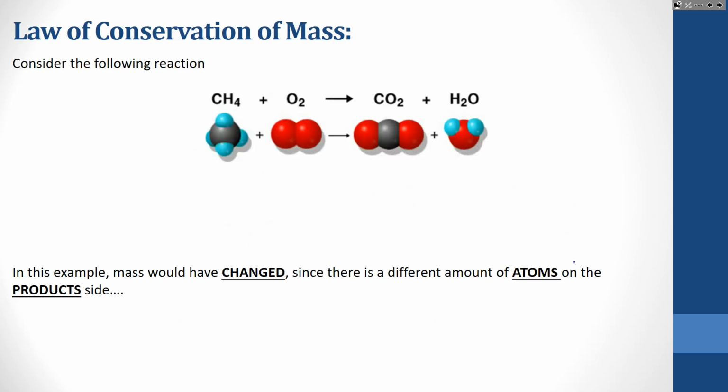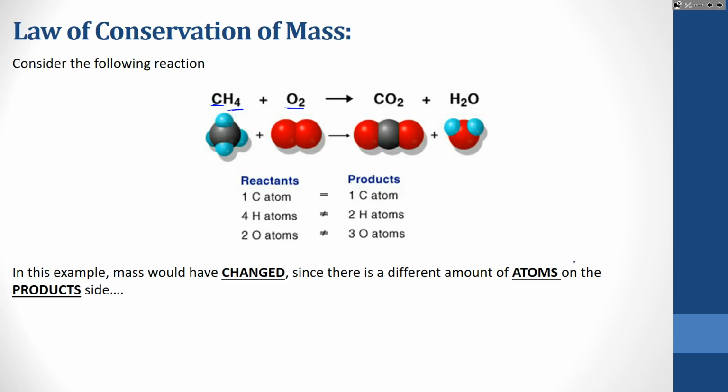So here's an example. You have CH4 and O2. This is actually the reaction for using a Bunsen burner. This is the reaction of methane with oxygen. And if you look on the reactant side, you have 1 carbon, you have 4 hydrogens, and you have 2 oxygens. Now on the product side, you have 1 carbon, you have 2 and 1 makes 3 oxygens, and 2 hydrogens. So if you look, the carbons are the same. We didn't gain or lose carbons. But if you look at the hydrogens, we started with 4 and we ended with 2. That's not good, because now we've somehow magically lost a couple of hydrogens. And then oxygens, we started with 2 and we end with 3. That's not good, because somehow we magically created an oxygen out of nothing. So that can't happen.